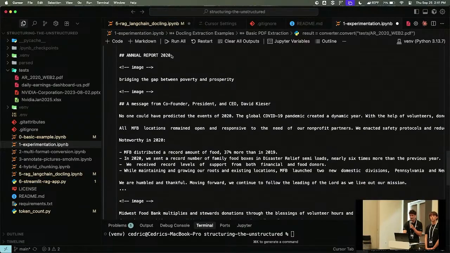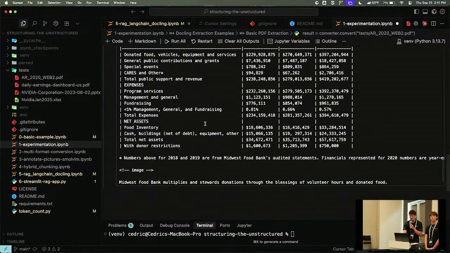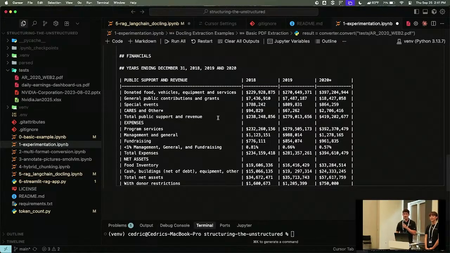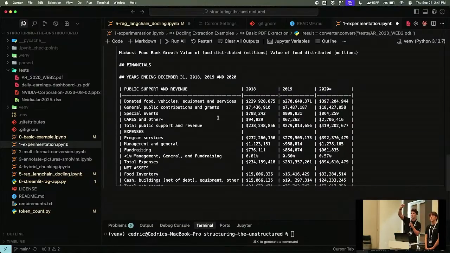We see the annual report, and remember that table we had? Now, because of a vision model, the table has been parsed. We'll talk about how this works in a second, but we have all of the tables and all of the columns preserved. If I take this and use it in a RAG application, we'd get much better results than something that would be a single line or truncated.